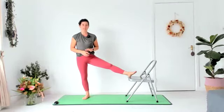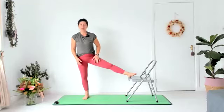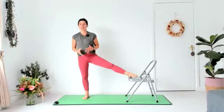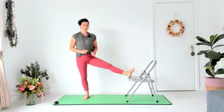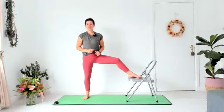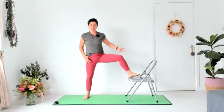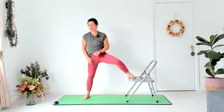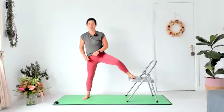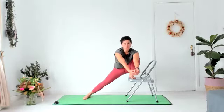It is quite an intense pose for the standing leg, not so much for the bent leg. So keep the breath going steadily. This would be Virabhadrasana 2, Warrior 2. So from here, simply pivot on that heel and bring the foot to face forward. The knee is already bent. My left leg is straight. So now, bend the right knee deeply and come forwards with your body, forwards with your arms.